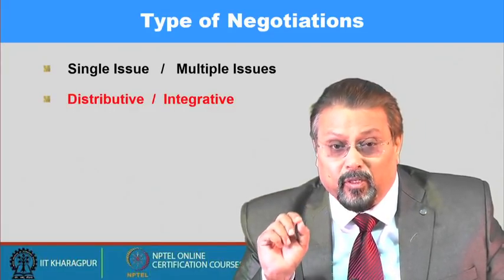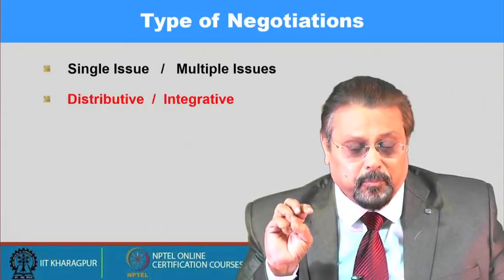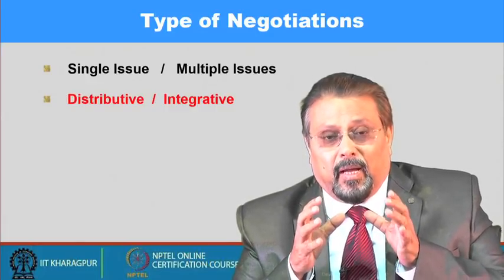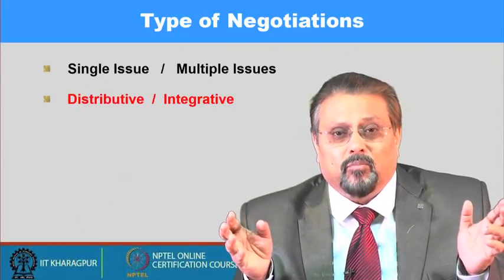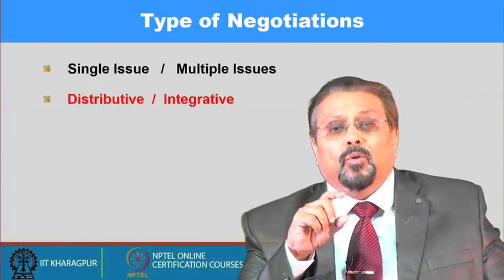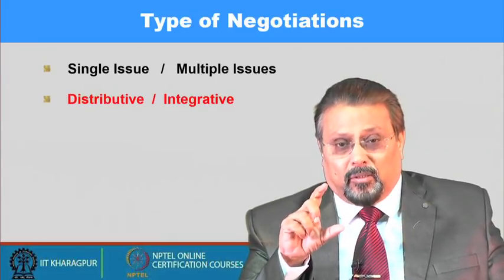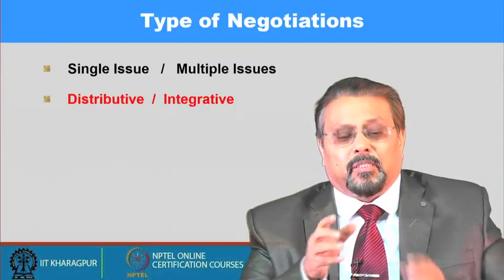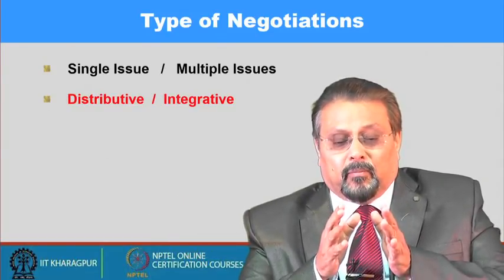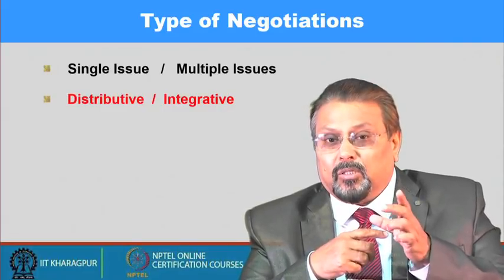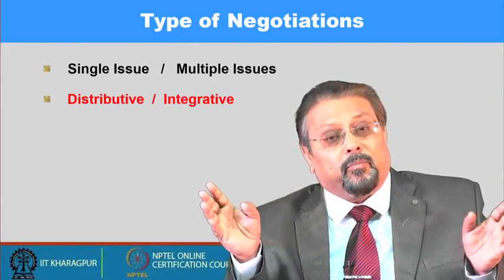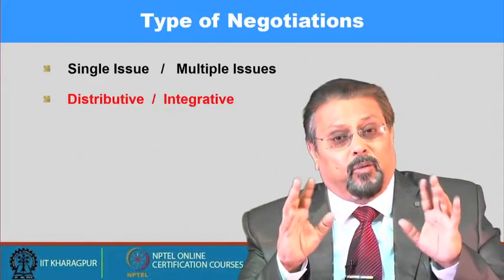There is one very theoretical philosophy of this: distributive and integrative. What is distributive? If there is one item, a fixed asset, that now has to be shared between 2, then it becomes a distributive one. Let me give you an example. Suppose you have gone to a shop where you want to buy a product and the seller is going to part with the product. It is a fixed asset that is now going to be shared between these 2. What is the share? That particular item has a value, which is nothing but a cost or a price. You are ready to pay the price, he is ready to part with it, then it becomes distributive. That means when the same booty is being shared by 2, it becomes distributive.